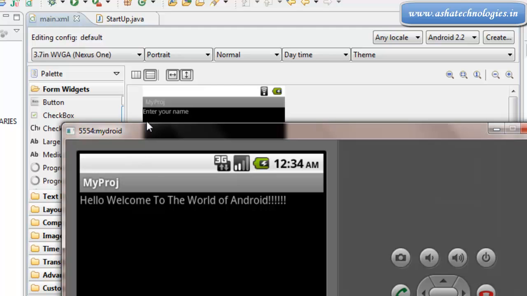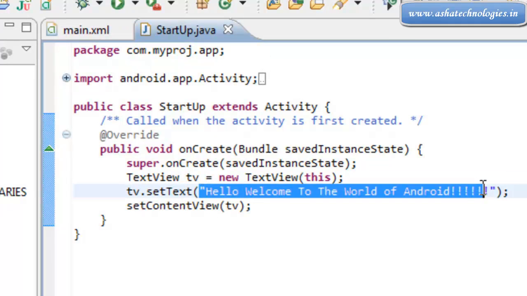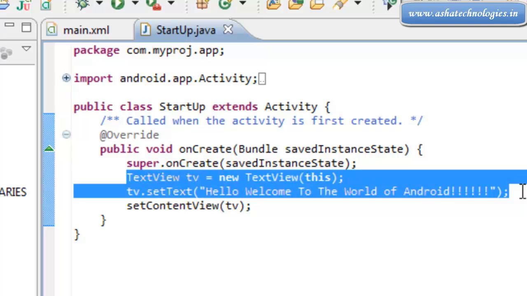What happens is that the startup is starting right now over here, so the startup will be having the text view which will be set to this text, and the startup does not have any main.xml. So we need to remove this text right now in the startup.